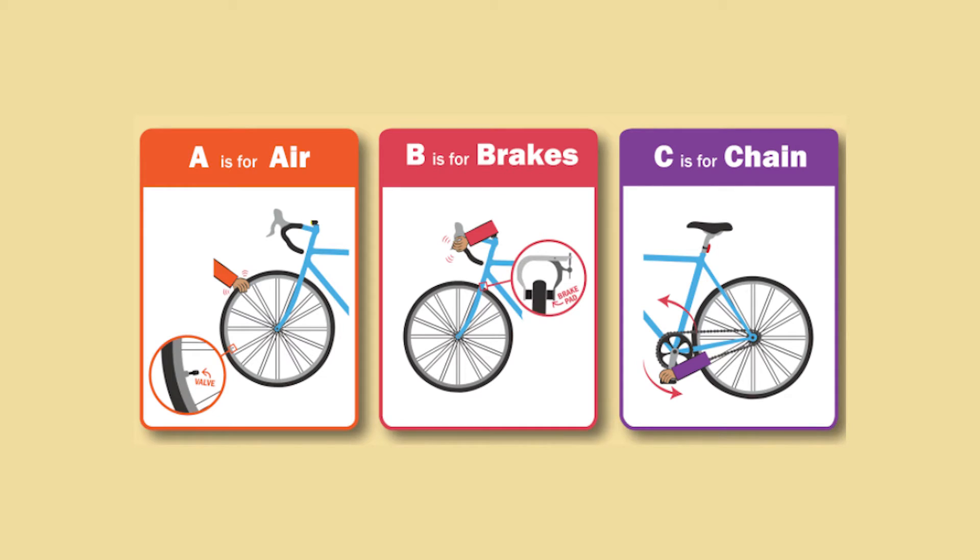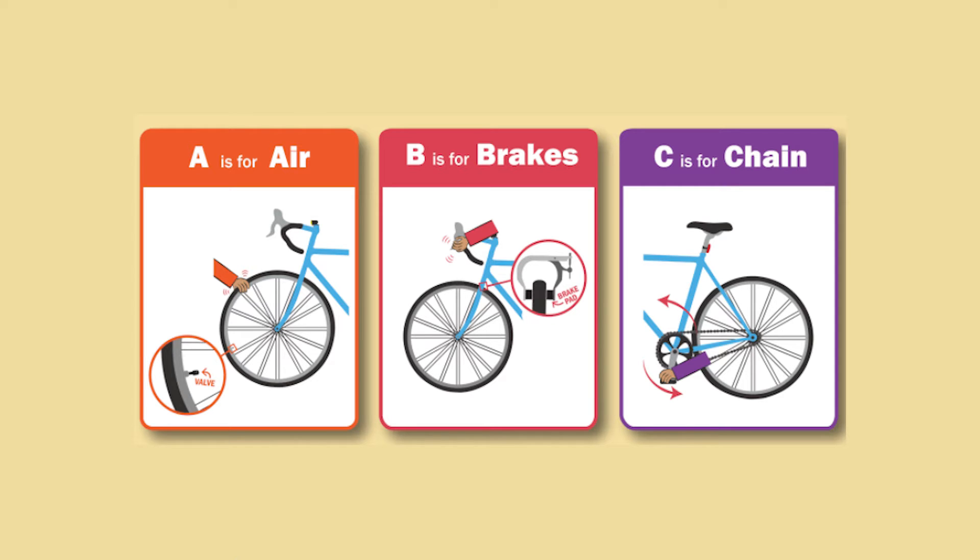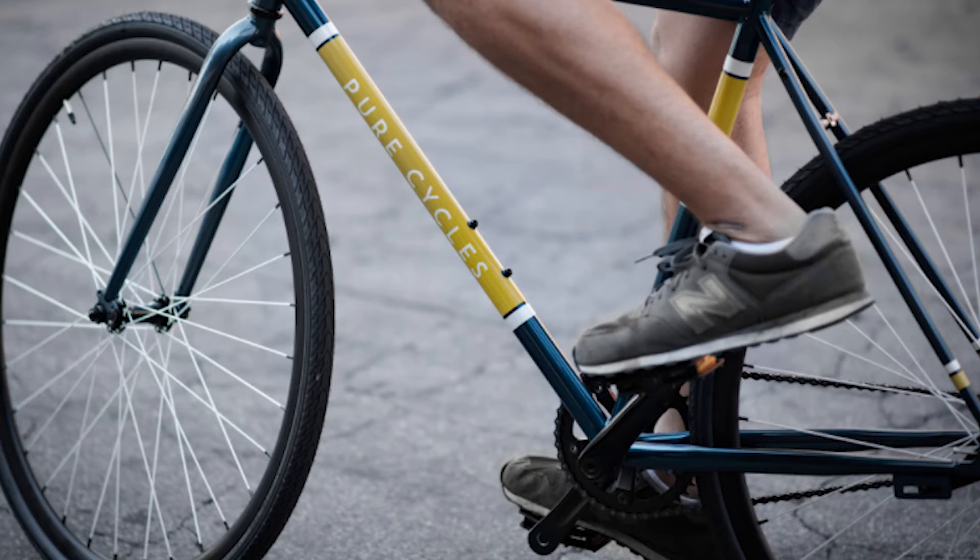Next is B for brakes. It's important to know where your brakes are and which brakes you have. Some smaller bikes usually come with coaster brakes — pedal backwards and coaster brakes will stop the pedals from turning. Some bigger bikes may come with hand brakes. Your hands need to be big enough to squeeze the brakes hard enough to make them stop the tires from turning.